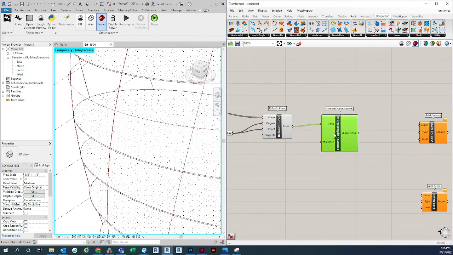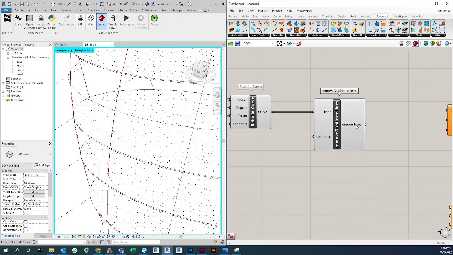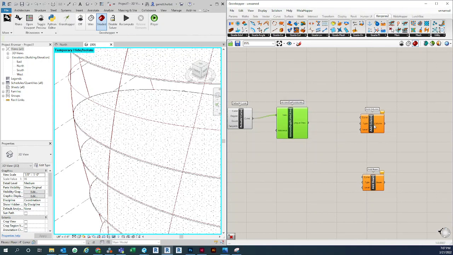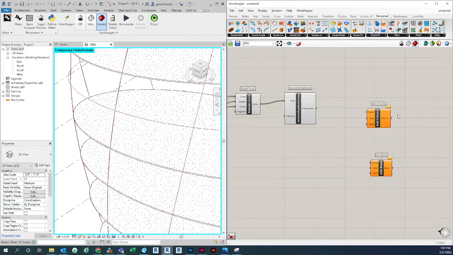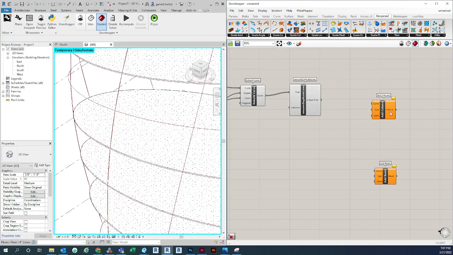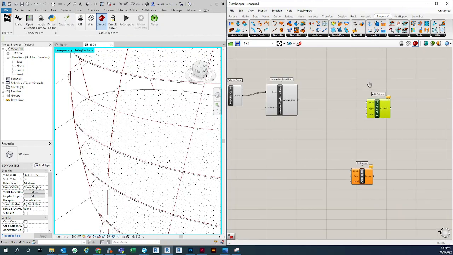If we plug in our curve into the lines, you can see it's taken 380 curves, removed all the duplicate lines, and given us a list of 190. So now we can plug that into our column. Before you do that, 190 unique lines and having columns generated from all of that is going to take a while.